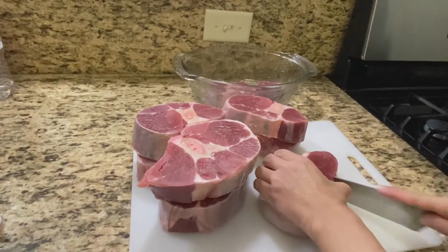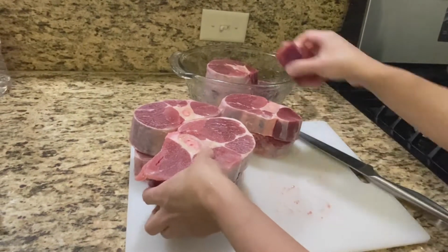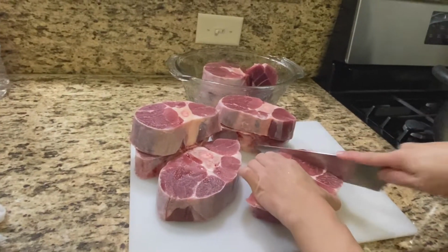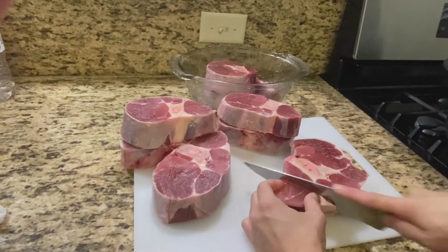I've already washed my beef shank, and now I'm going to go ahead and cut some pieces of the meat off because they are pretty large, and I like them to be a little bit smaller just because it takes a little bit less time for it to cook. So I'm just going to cut some pieces off.